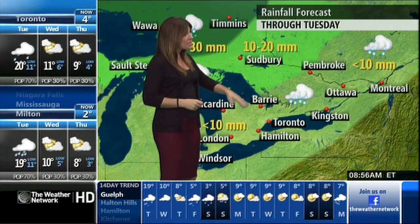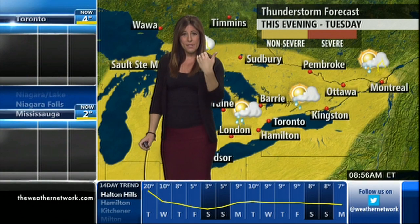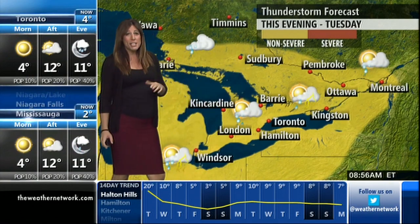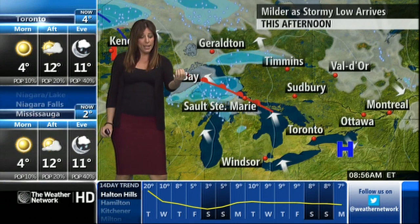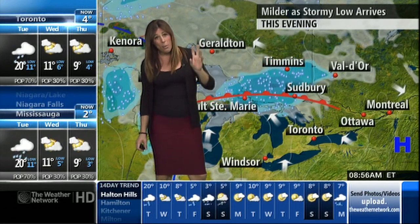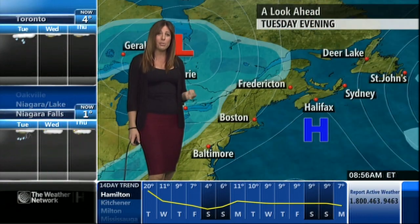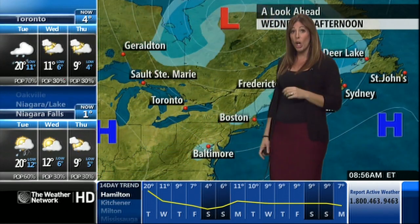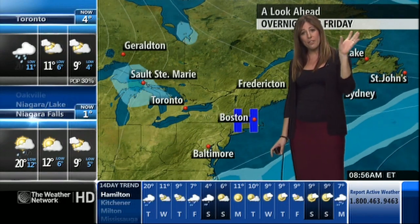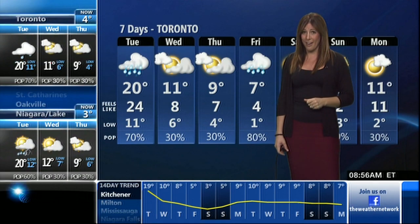Thanks, Tom. Well, we do have a system on the way that is going to be bringing us some rain starting tonight to the north, and it'll be our story throughout the evening and through the overnight. We may see a few showers ahead of that warm front. Isolated, non-severe thunderstorms tomorrow and into Wednesday. We are going to be seeing a little bit more active weather. We've got this southerly flow that's really going to warm up our temperatures. We're looking at a daytime high of 20 tomorrow, feeling closer to 24. This cold front's going to come through. We've got the risk of isolated, non-severe thunderstorms, and then behind the cold front, temperatures cooling down pretty dramatically to at or slightly below our seasonal average. A little bit of high pressure in for Wednesday, Thursday, and then for Friday, new system approaches, and unfortunately, this could make for a wet and very cool trick-or-treating on Friday.